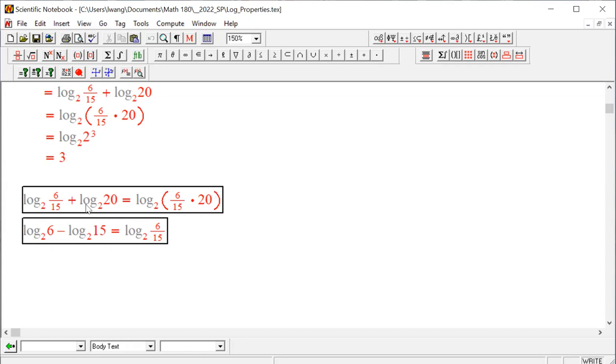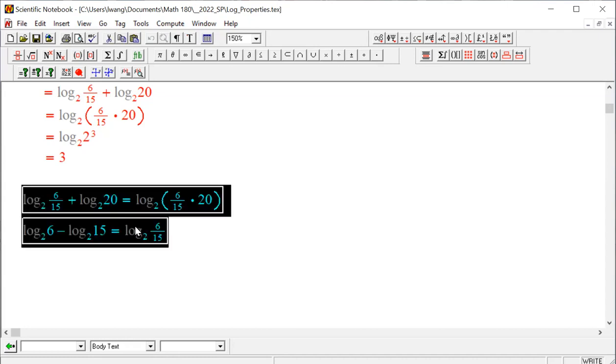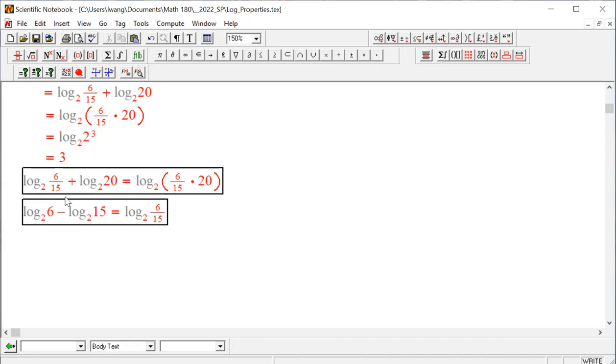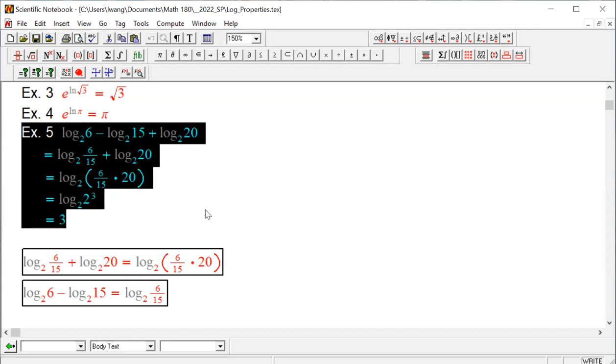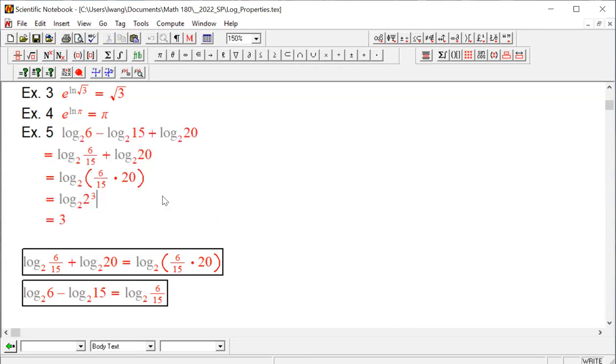These practices are really trying to get us to be very familiar with the properties. And of course, this is the scratch paper work. You can put it away or you can just leave it, but you don't need to turn it in. This is how much work you need to show, maybe even a little bit less, because you could have reduced it here or there. I just put everything together and reduced it at the end.